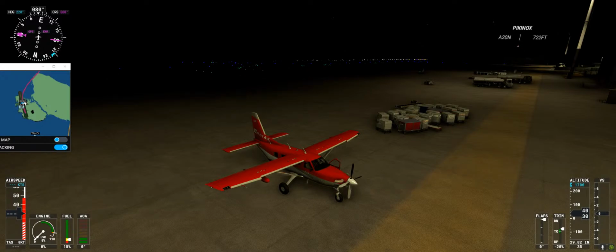Once he's landed, I'll get my stew on and have something to eat. Not far off the runway now, 700 feet. And he's landing a passenger liner, you know, a big plane.